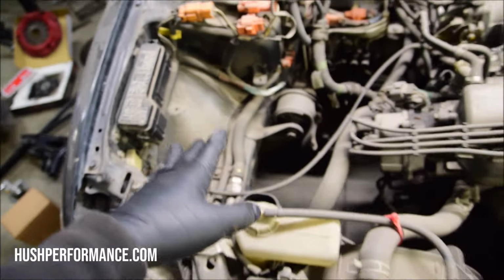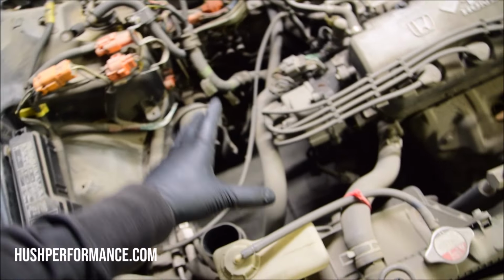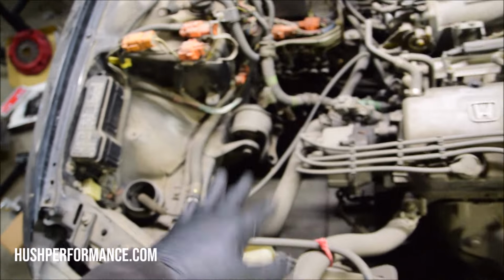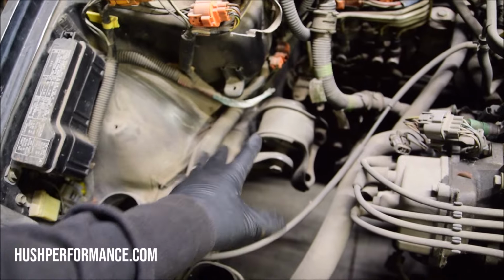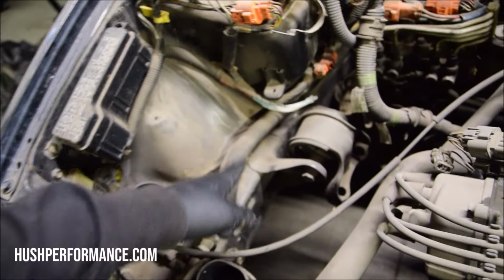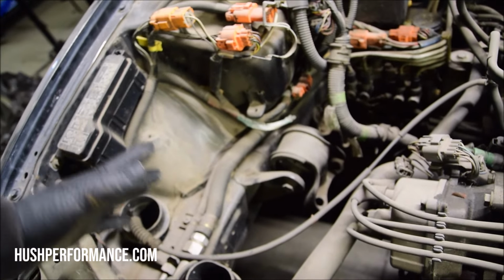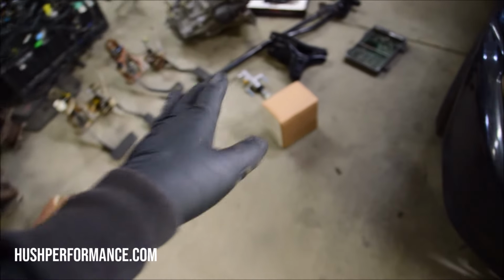This is an auto to manual EG conversion from Hosport. This bracket on the body changes. It's a little bit higher, and to clear the transmission, which is much bulkier on an auto car than a manual car, Hosport makes their own aluminum motor mount that is raised to meet the factory steel here. Back in the day, guys would just drill this out, go to Honda and buy a manual one, and then re-weld it. But many of you guys aren't welders or don't have access to a welder, and so the conversion from Hosport is a bolt-on affair.